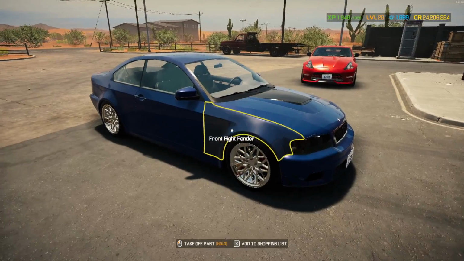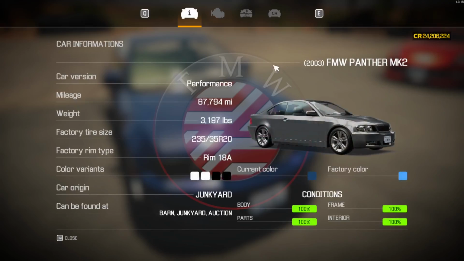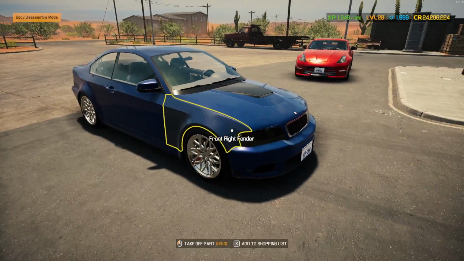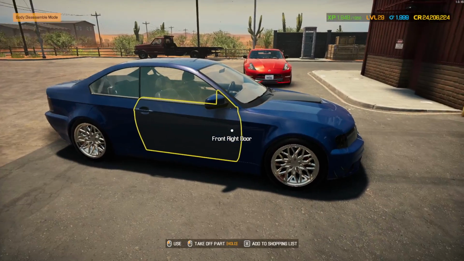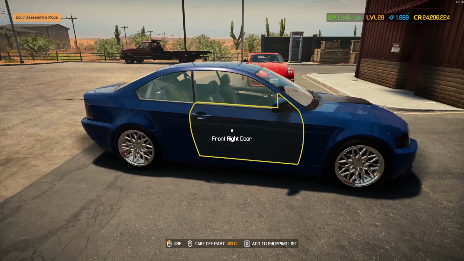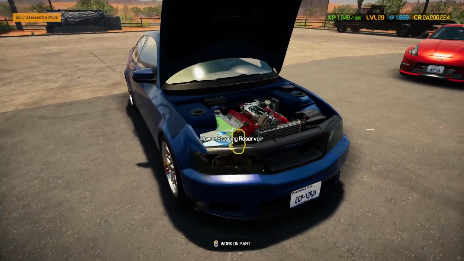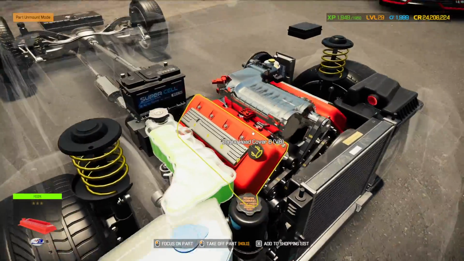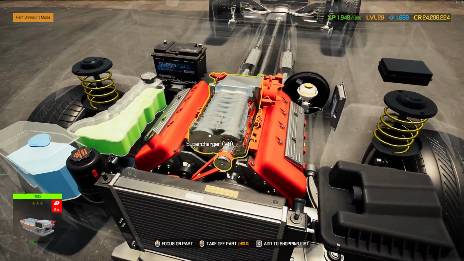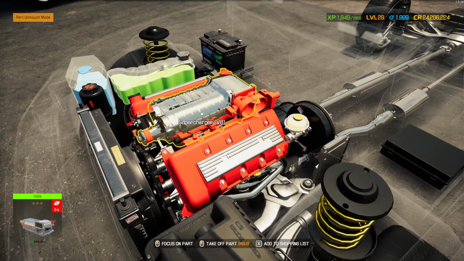This is the FMW Panther Mark II performance that I picked up last time. I decided to go ahead and finish it, knock it out, because it's pretty routine as far as cars go, except that it has a supercharged V8 in it, and this thing is an absolute monster, especially with the performance supercharger and stuff in it.